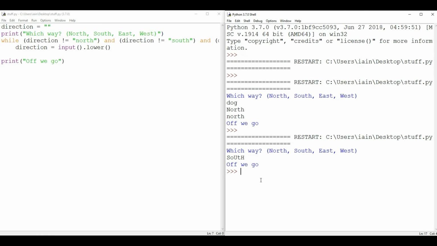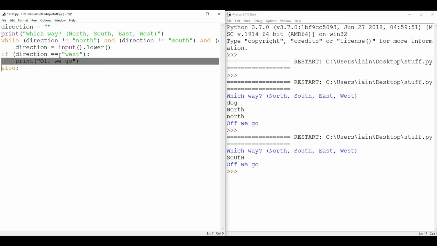So, that's the first part done. Our program is looping round until we type in either north, south, east, or west. The last little thing we'll do on this program for today is we're going to do some different print lines depending on what's happened. So if the direction they typed in was west, we'll say one message. If they've typed in north, south or east, we'll print out another message. Now we've done if statements before, I think it was our second little lesson. Therefore, if you're not sure about if statements, pop back and have a look at that. Remember, you need a semicolon at the end of the if and at the end of the else.